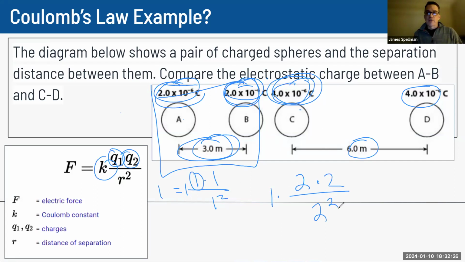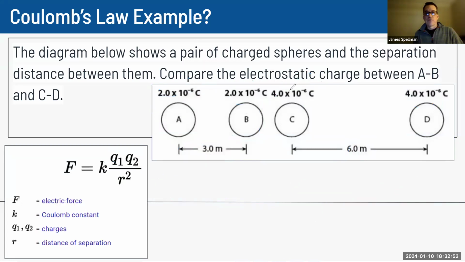The bottom part of the fraction is supposed to be squared. All right, so if I do this and do the multiplication, 2 times 2 is 4. 2 squared is also 4, and 4 divided by 4 is 1. And the math shows me that my answer in this one would end up being exactly the same as my answer on this one. So the overall force between the particles in these two diagrams would end up being the same, even though they have different charges.